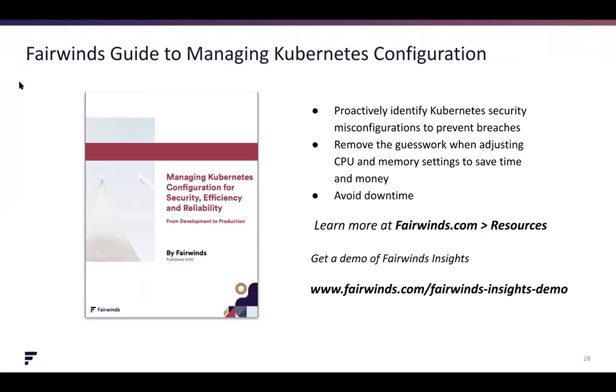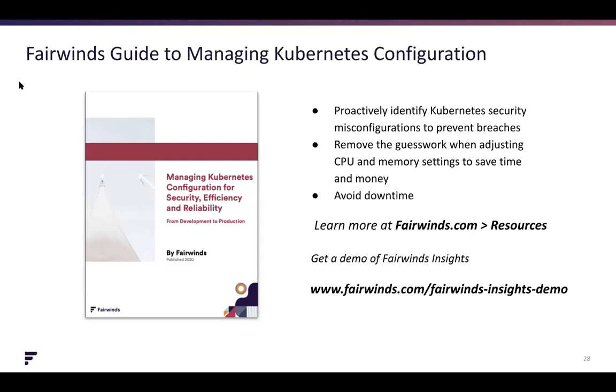Goldilocks meaning, you want to get your resource recommendations just right. You don't want them too high, you don't want them too low. What Goldilocks does is it monitors your actual application memory and CPU usage against what your resource limits and requests have been set to. And it tries to recommend something that's a little bit closer to what you're actually using. We also integrate Goldilocks into Insights. So some of the cost stuff that Joe was just showing uses Goldilocks data under the hood.